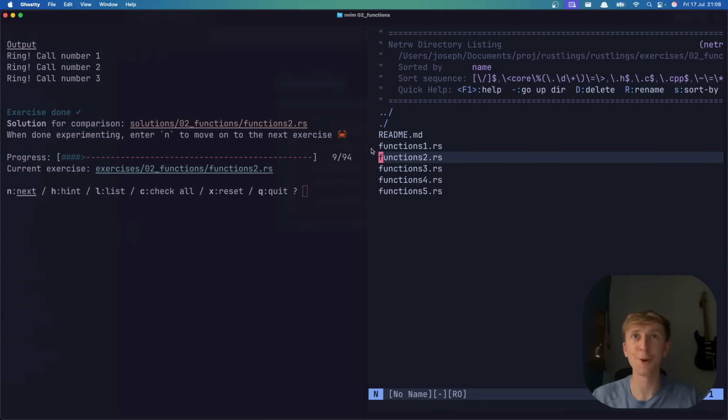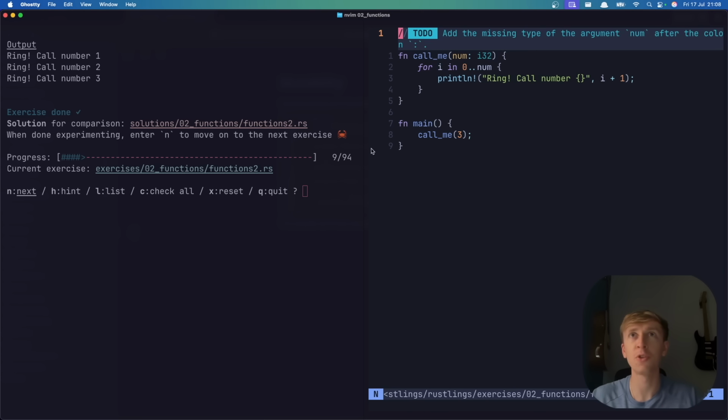Right, let's have a little look at that one again, because I kind of rushed through that. I need to make sure that I'm focusing on what the language is doing. That was number 2. Right, I enjoy doing this sort of stuff. I mean, I know it's very entry-level stuff, but it's quite fun to look at different languages, see how they differ, and so on. Right, okay, so we have a function called callMe, and that is taking in a number, which is of type I32. We have to be explicit and say what that is.